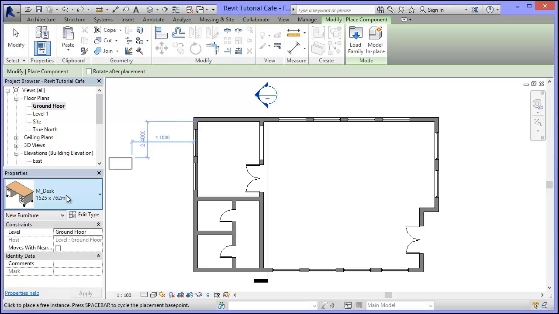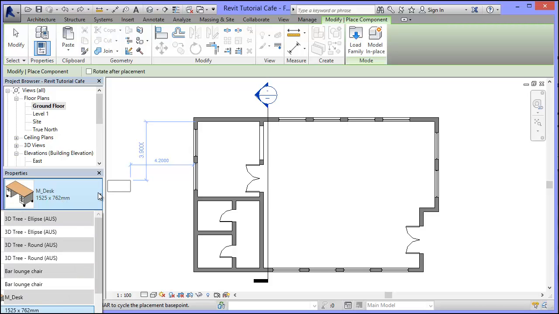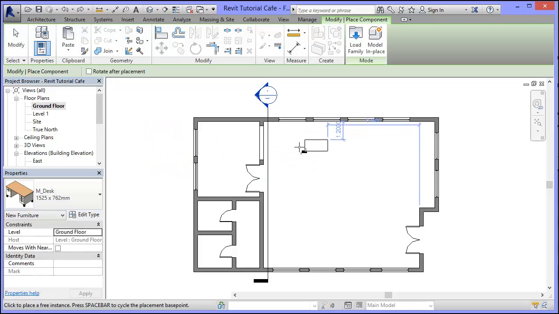If I click on components, I see that the last one I used was a desk. And a desk came in a few different sizes, and I can choose from the drop down menu. But basically there's my desk. You can see the way it will be positioned. I haven't actually clicked yet to say where it's going. The little dimension thing's working to tell me.